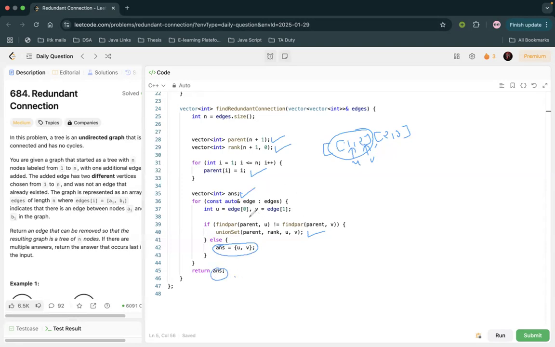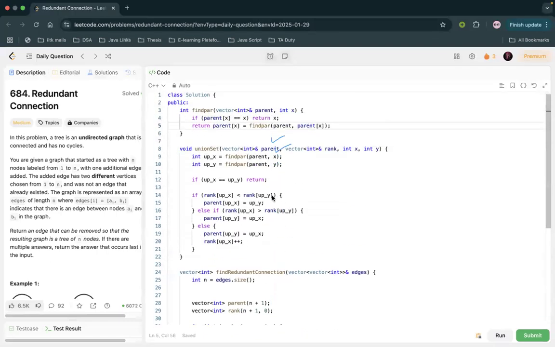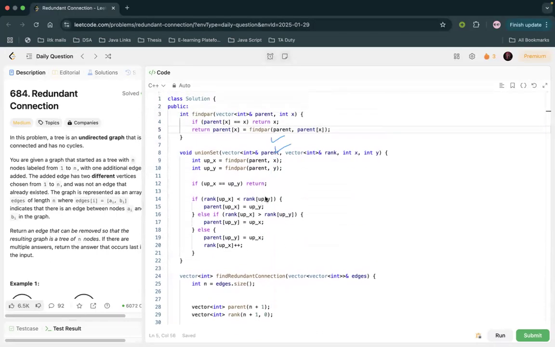Now let me show you the code of these two also. This part is for finding the union. This code is for finding the parent.